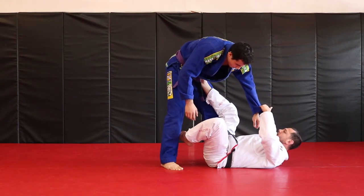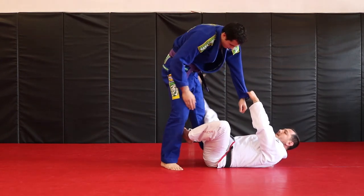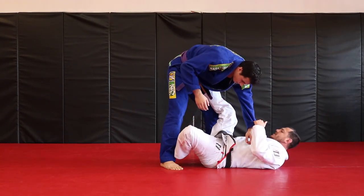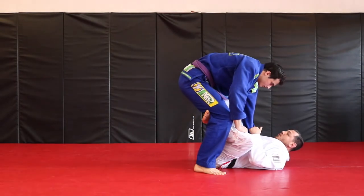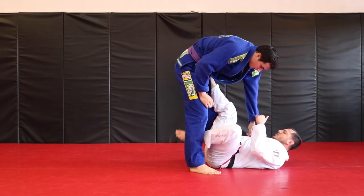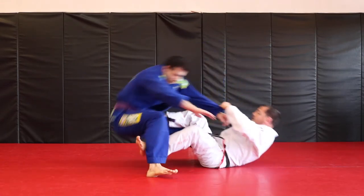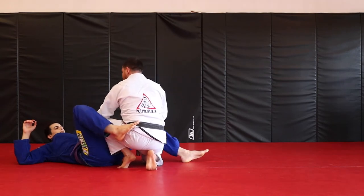I want to keep him extended because if he closes in I lose my leverage. So I actually keep him bent over — his posture and my knee bent a little bit. When I'm ready, I drop down to the heel, not the knee, because then he can sit on that foot and start squaring up at me. So from here, when I'm ready, I drop down to the heel, I push, and I kick — and I keep him pinned to my foot. Push, kick, boom — that comes in, and now I can sit up and I'm in the passing position.